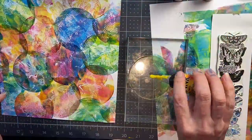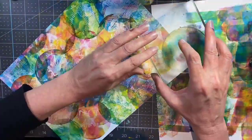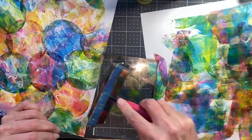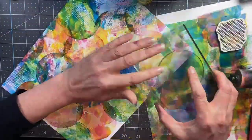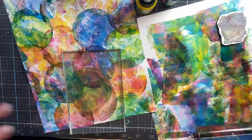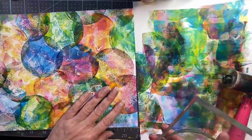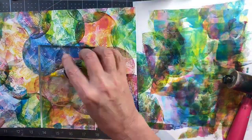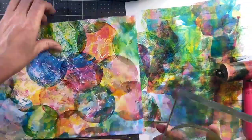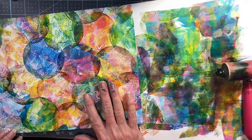But this is such a fantastic, fun process. It's so easy. It doesn't require any technical printing skill at all. It's really a lot more like stamping than it is like printing. And that's one of the reasons that I love using the Petites. You automatically have some structure in the print because of that repeated circular design, or the hexagon or the square, whatever you choose. The little triangle is a really fun one to do this sort of collage style with. So whatever petite you choose, you're adding structure to the background with whatever that shape is, and you're giving the entire thing an overall design that is featuring that sort of relaxing, repeated shape.